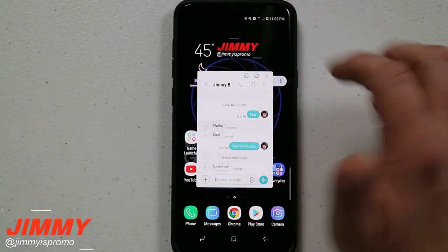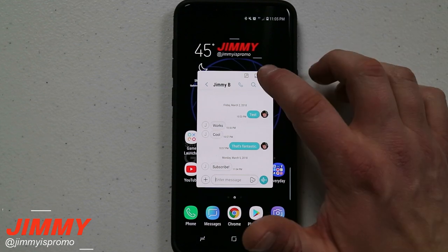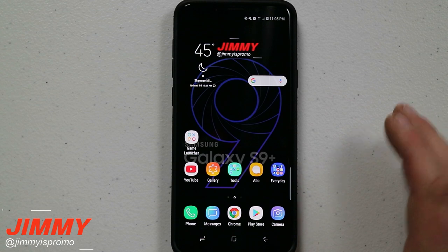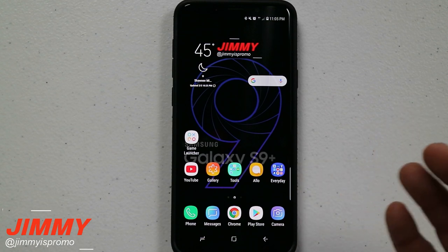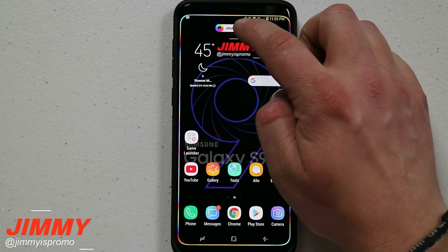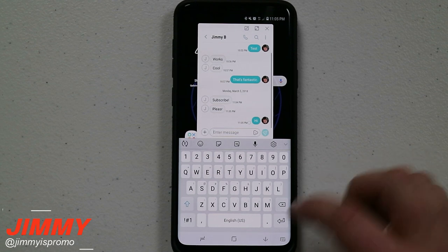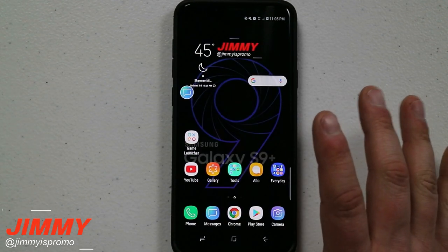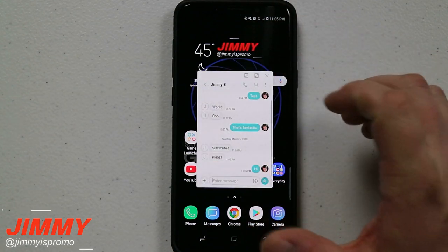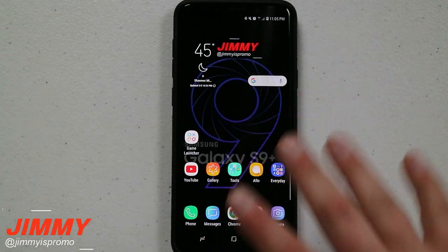What you're able to do with this pop-up is minimize it, hit the middle button to expand it, or get out of it totally. So let's say you want to see what happens when you get another notification and when you respond and hit the home button. I'm going to swipe it down, go back in there, say hi, send it, and hit my home button. Now it is completely minimized as a small little pop-up window.